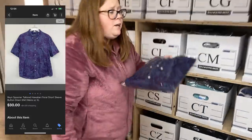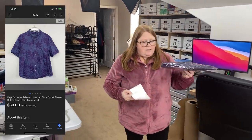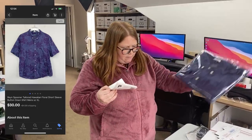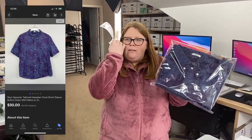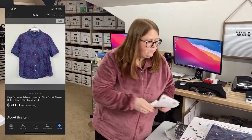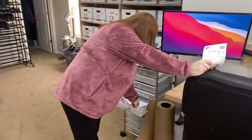This was another item I listed yesterday. I've been on my 15-a-day roll. So far today I've sold four of the 15 I listed just yesterday — very happy with that. This is one of those Rian Spooner button-downs, a niche brand that I'd heard other resellers talk about and just hadn't found yet. Once I saw it the other day I knew I had to try it out. I grabbed two button-downs and this one sold first. $30 plus shipping, we paid $5 for it — nice little flip. A little too big to fit in a 10 by 13, so I'll just do the eBay mailer.